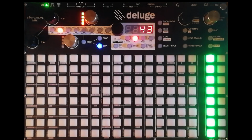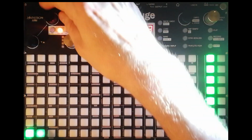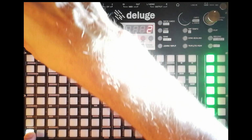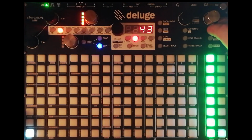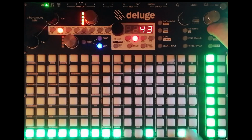Hopefully I've gone through enough for you there, Luke. I will be willing to happily cover that in more detail if you want. There are things like drum rolls that you can use by holding the note down, pushing down on this, and then, oh no, it's not that, that's actually shift note left and right. It's this one that you want. So hold that down, push down and turn that, and I can tell that to repeat that note 8 times. See, it sounds a bit scrappy there, but if you zoom right in, you can see the note has repeated 8 times. Saves you a bit of time rather than zooming in, doing that, and then whatever.